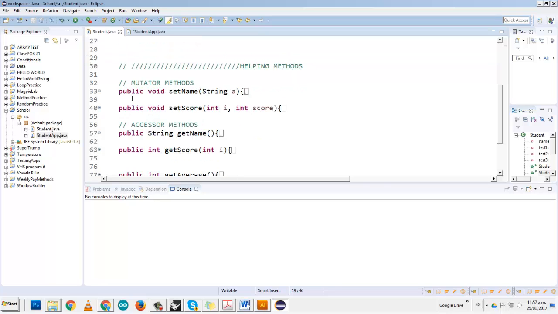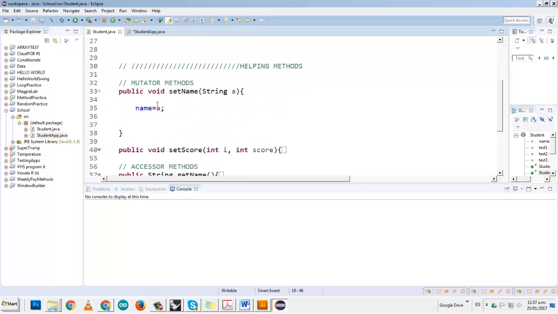After we build the constructor methods and we have those variables created, we can have mutator methods and accessor methods. The mutator methods will actually modify one of our instance variables. You have to be very careful now that if I create and declare another variable inside my method, then this variable is completely new.